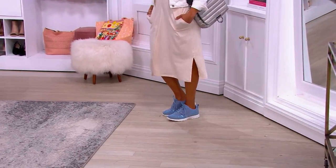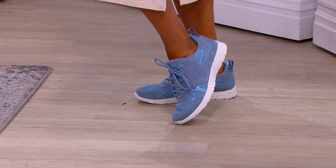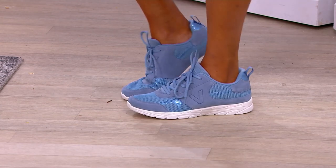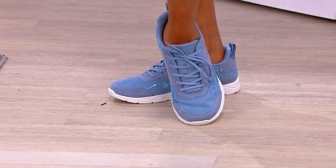Anything over $100 is an investment that requires a conversation internally for me — like, how is it going to pay me back? Guys, it pays you back when at the end of the day you don't feel tapped, exhausted. They pay you back when you're inside the house walking around and realize, oh, I didn't take my shoes off yet, because they feel so good. People want to wear these around the house.